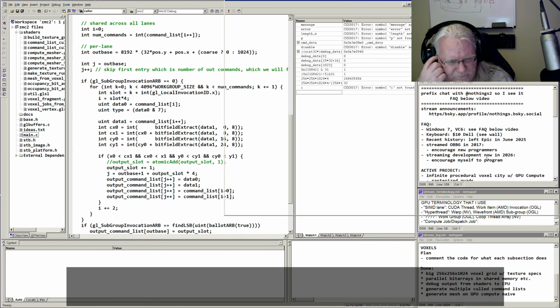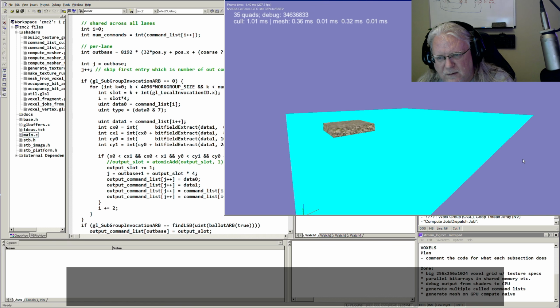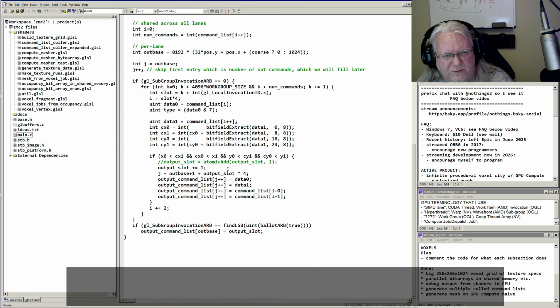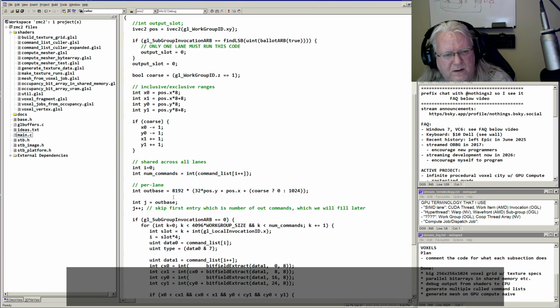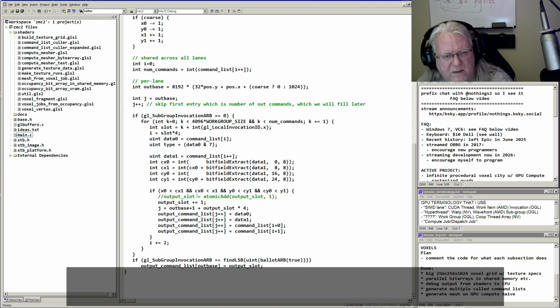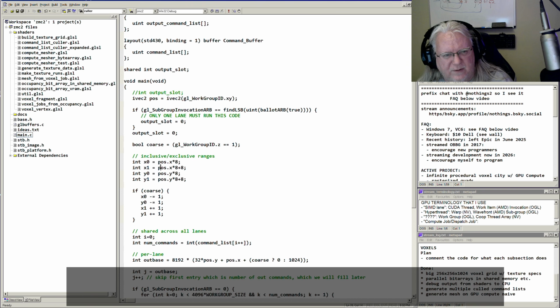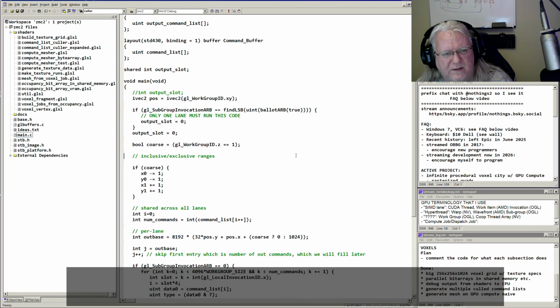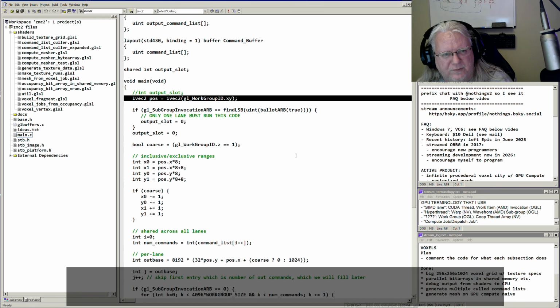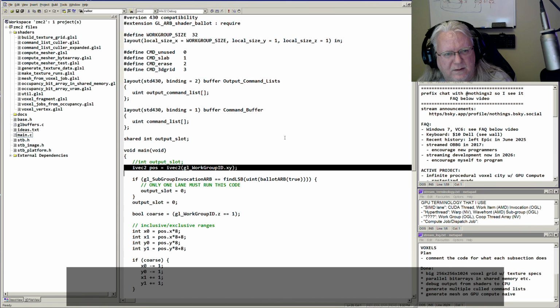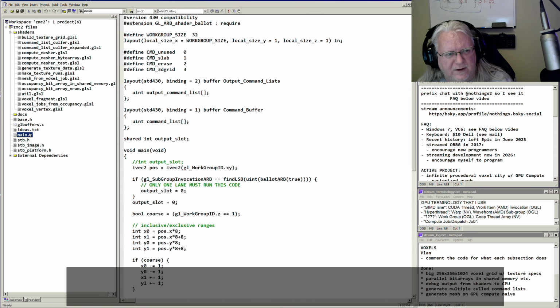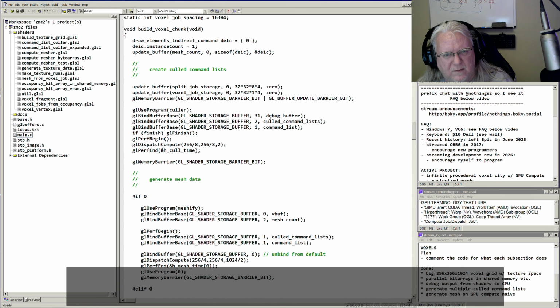Now if we cull it. Okay, why does culling not cull to the right region? X0, Y0, X, these seem like they're wrong. But we get them from work group ID. And we're running 32 by 32 of them, right? Culling, program color, 256 over 8, 256 over 8, comma 2. So we're running 32 by 32 of them.